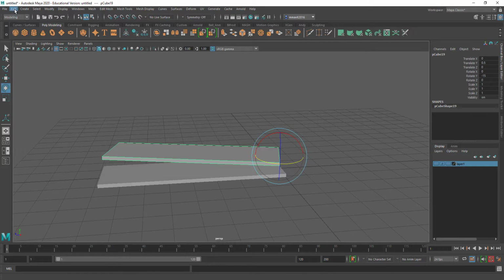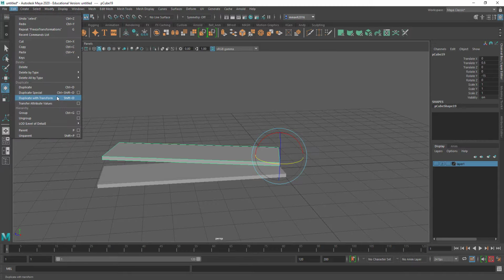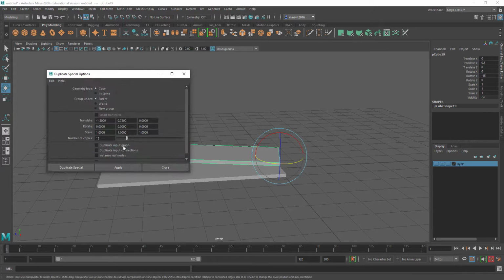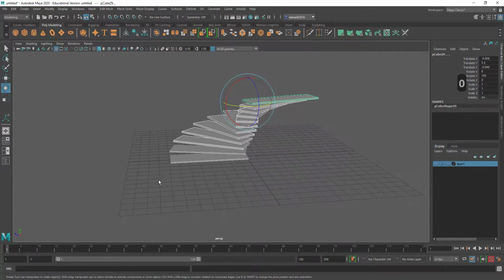Click on this, edit, duplicate special. So edit, reset. Translate y would be 0.5. So move, rotate would be minus 15. I would like to have 10 copies. Okay, duplicate special.